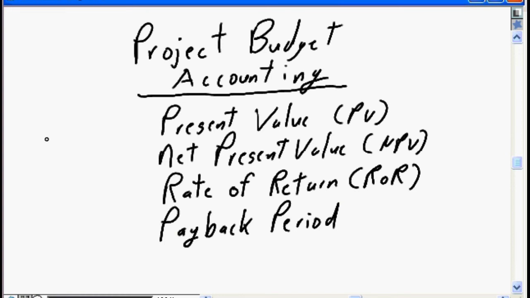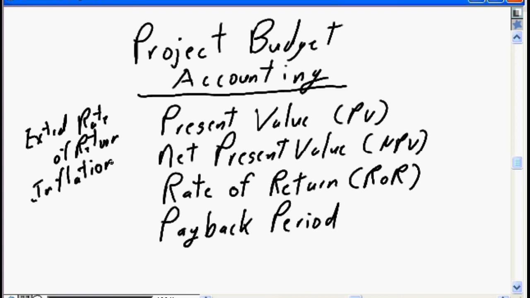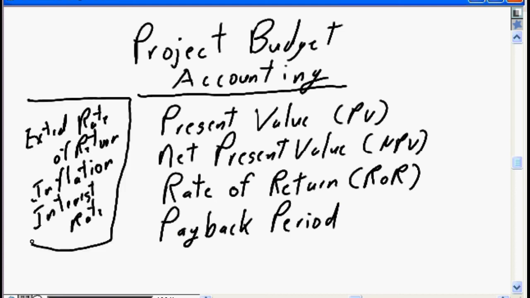To apply these accounting treatments, you need to know expected rates of return. You need to know your company's expectations for inflation. You need to know your company's expectations for interest rates, and so on. So there's a lot of very specific information that your financial analysts in your organizations will have that you will need to flow into each and every one of these calculations that you may or may not need to do in terms of the accounting value or the accounting treatment for your project.